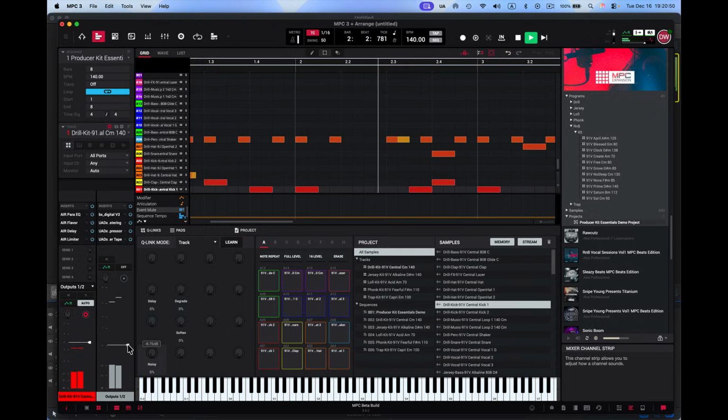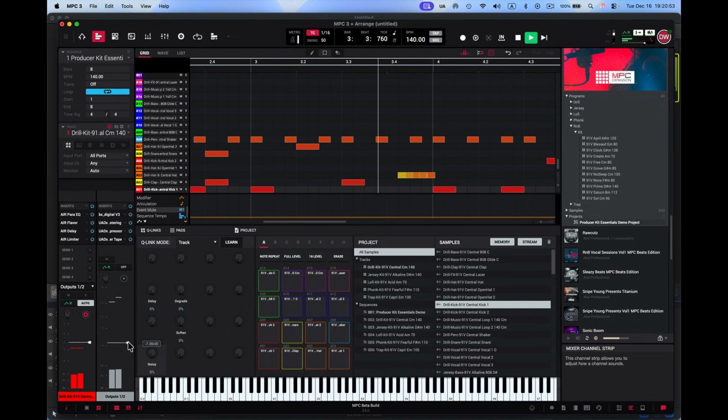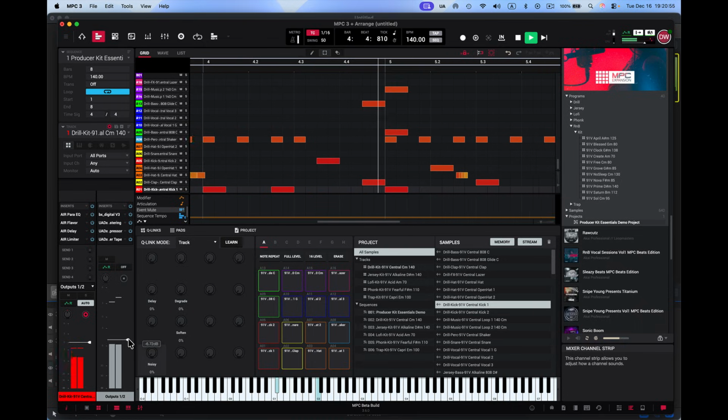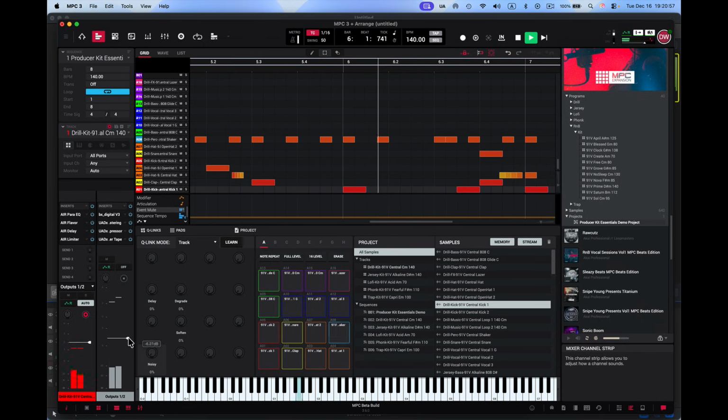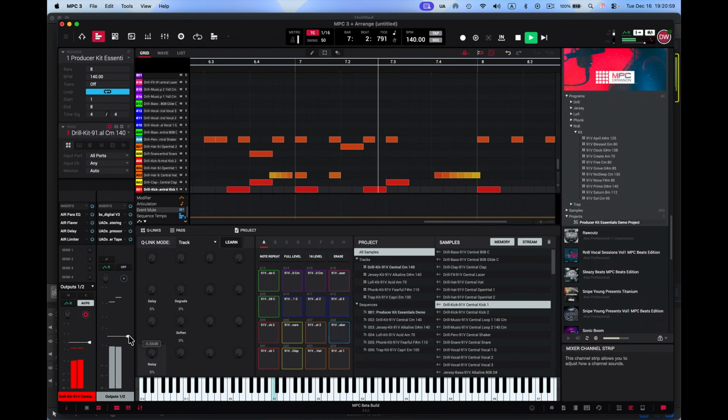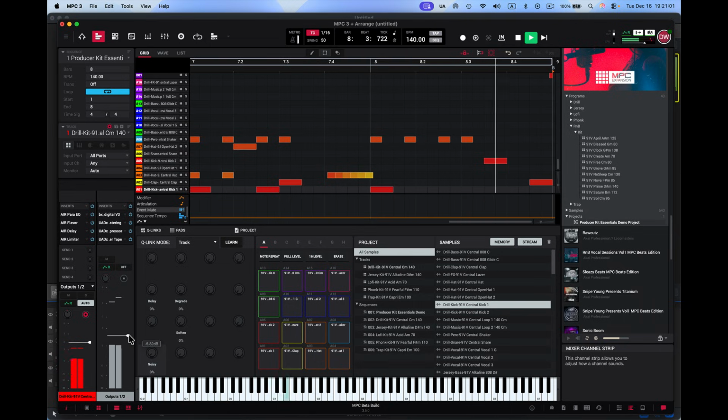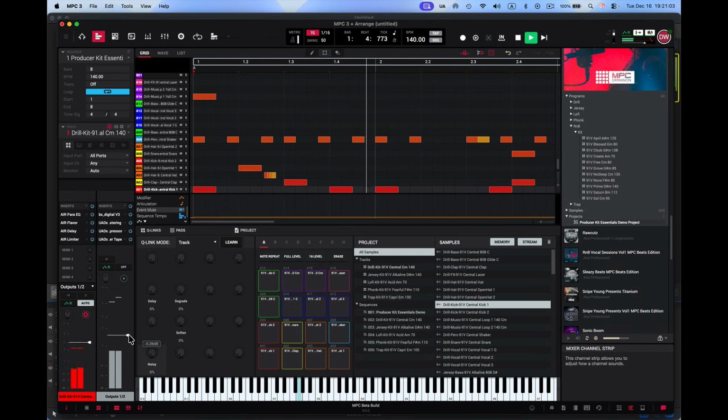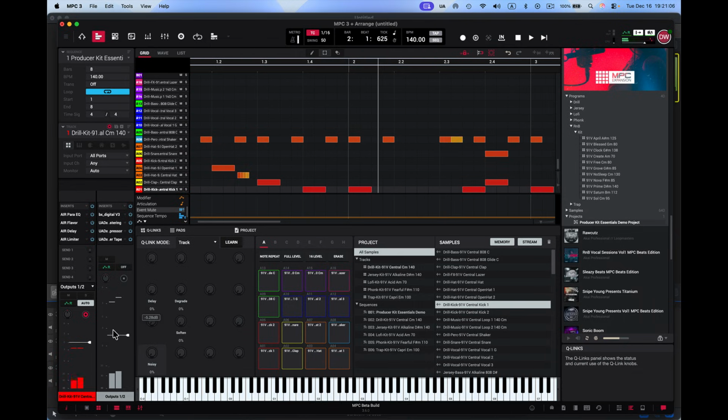More warmth tied to it. Now adjust my level here. So here, we're not trying to go over minus 3 dB.